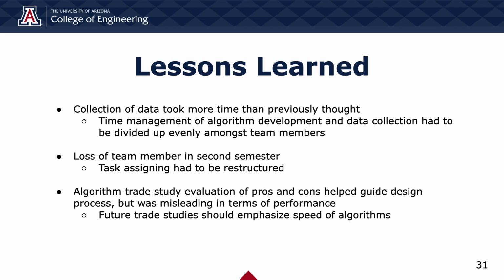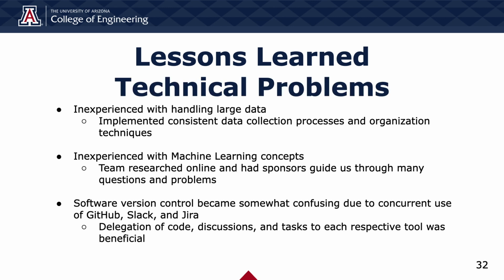Finally, in our algorithm trade study, although, for example, the support vector machine seemed to be the second best option, it ended up being significantly slower than the other algorithms. This taught us that the speed of the algorithms should probably have been included in our performance evaluation for the trade study. We also learned some more technical lessons this year.